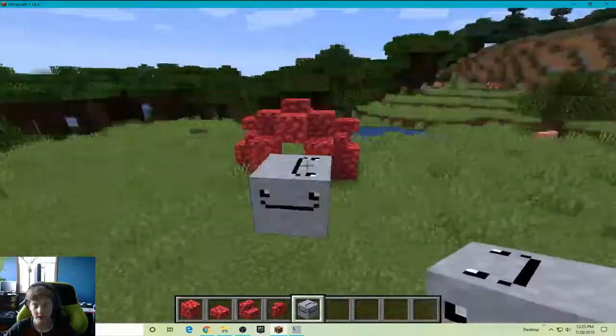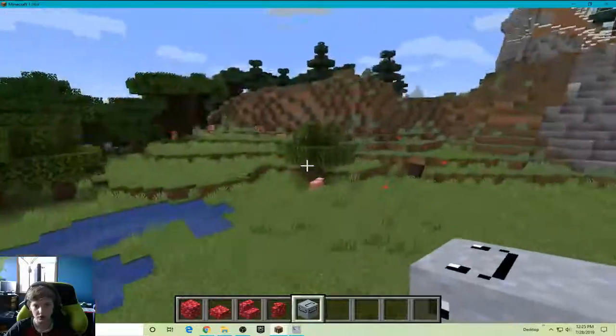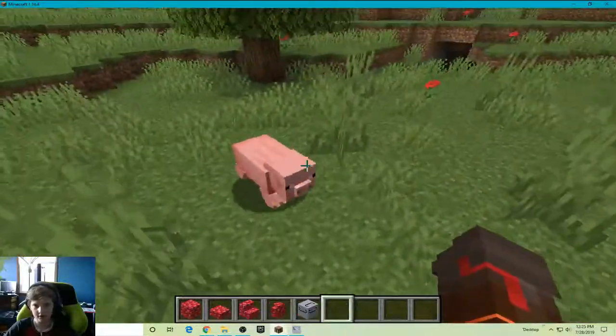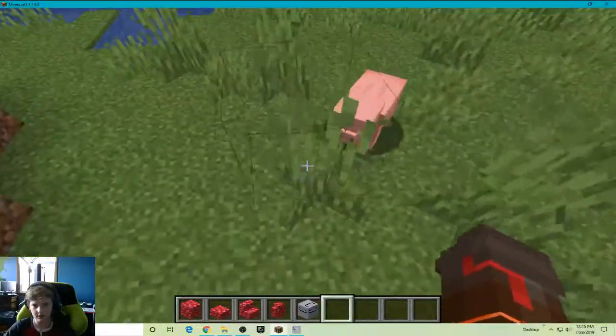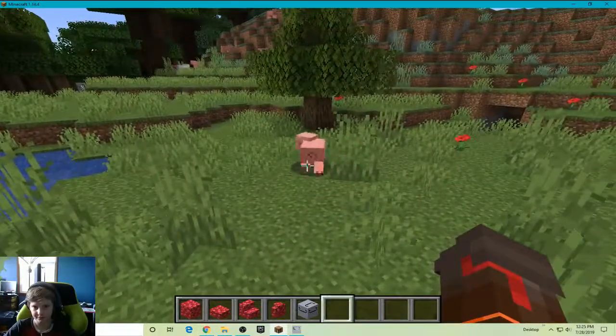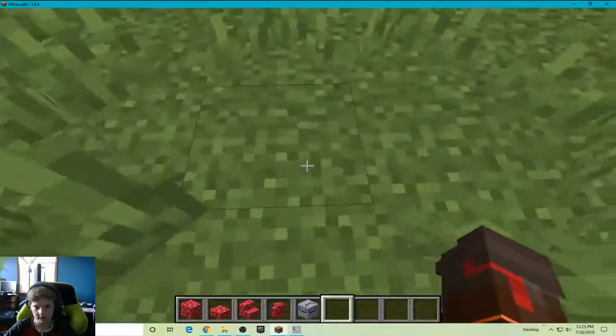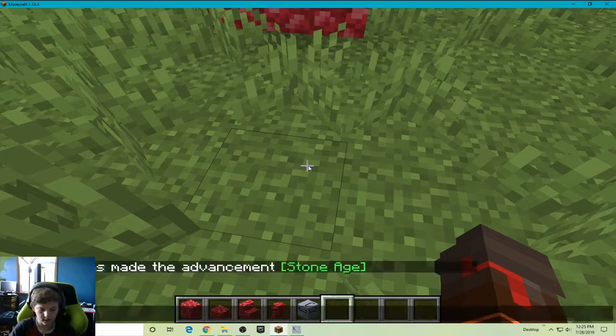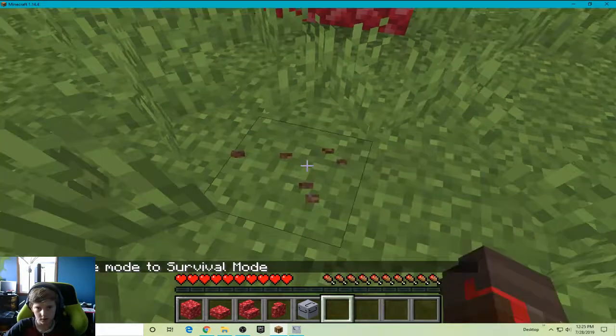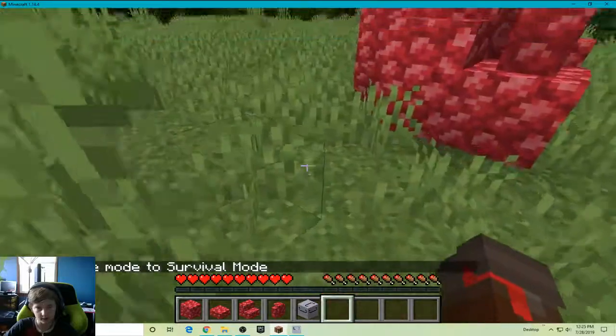And you can do anything now. You can change the color, the texture of anything. If I wanted to, I could make this pig have a mustache. Or I could make it so when you're in survival mode and you break a block, it doesn't just have gray. We could make it like a rainbow.